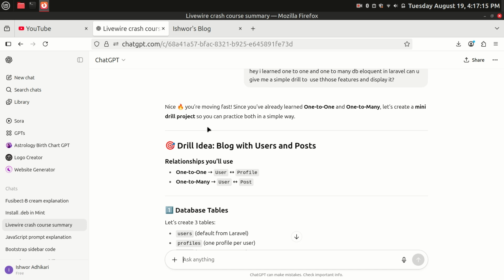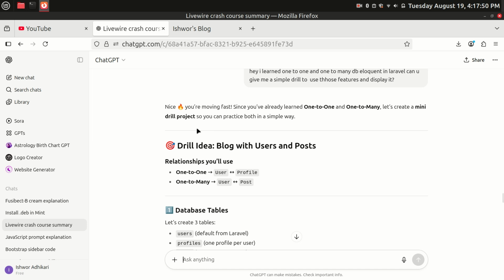So yesterday I learned one-to-one Eloquent in Laravel, and today I just got a sneak peek at how it works. I am confident that I can make a one-to-many relation, because one-to-one and one-to-many are practically the same. It just has a little bit of change, but we need to understand the core concept of it.